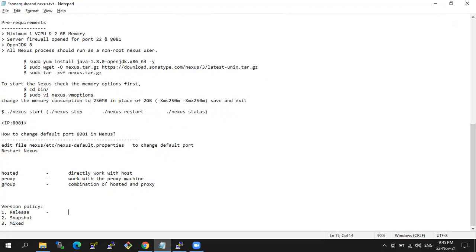Release means release. If you select release, this option can be used only in the production environment. Only in the production environment can this release based version be used.